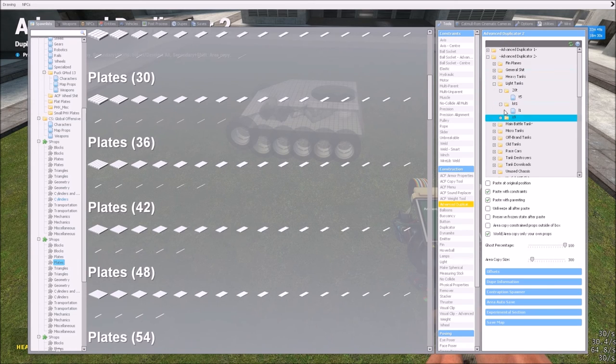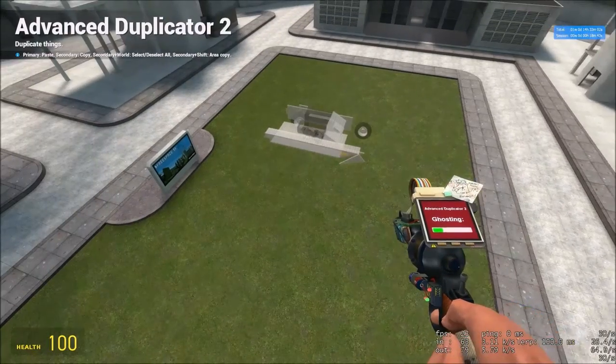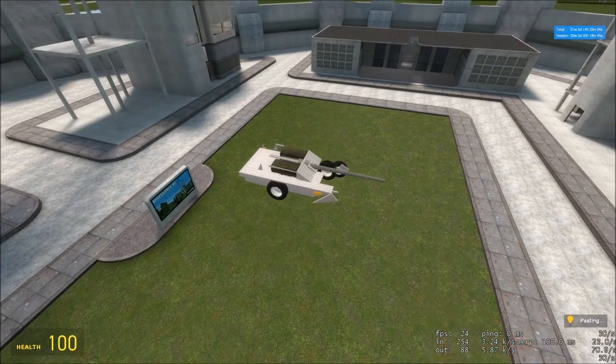Okay, well this sucks. I don't even know what we're doing here. I'm losing my mind. Everyone, help me. Okay, here we go. Let's just get out the stupid SH-21B tank.